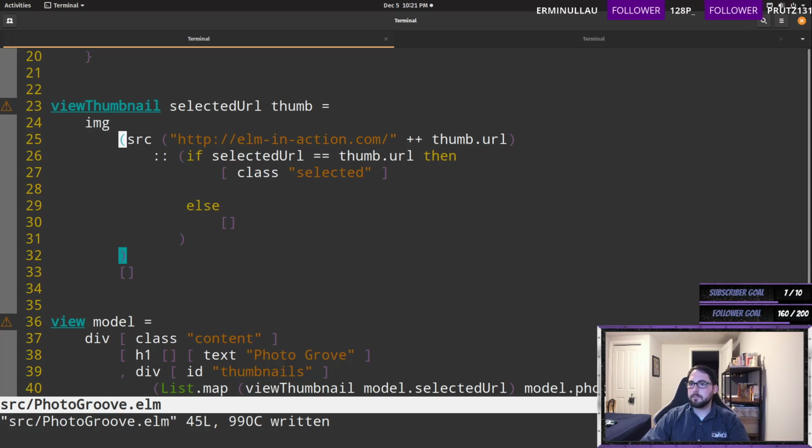Okay. Oh man. So there's a function for this, by the way.